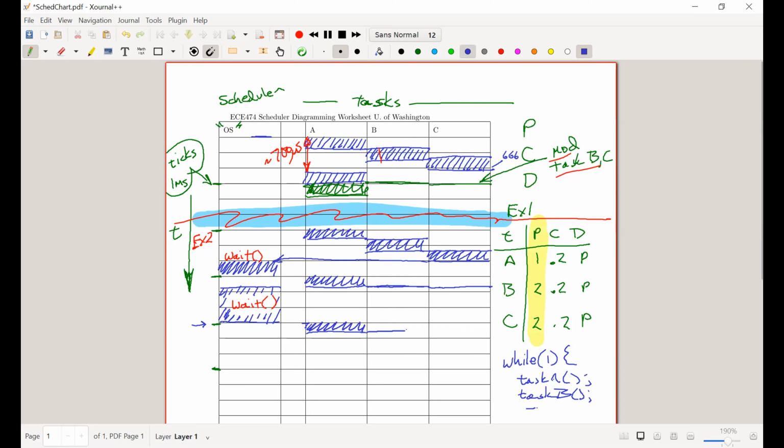B will start and B will say, oh, this time I want to run for the full 200 microseconds because that's my period of 2. And C will do the same because it skipped last time. And now we'll go back and wait, and we'll have a short wait. Okay, so I want to pause here and ask for questions and see if this is understandable to people.